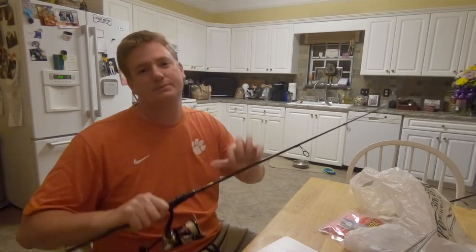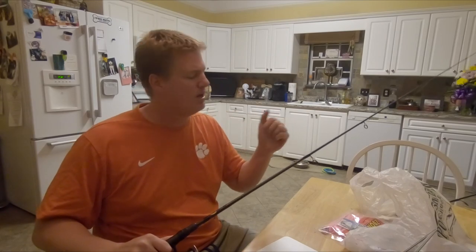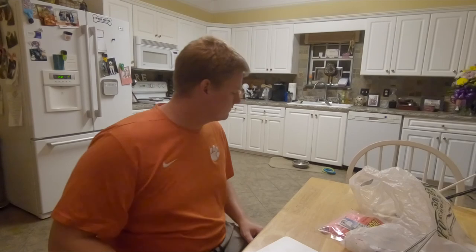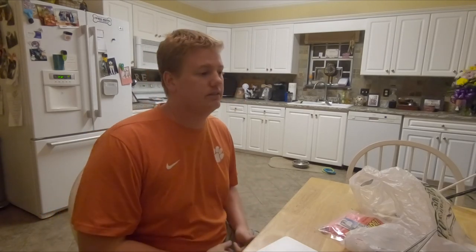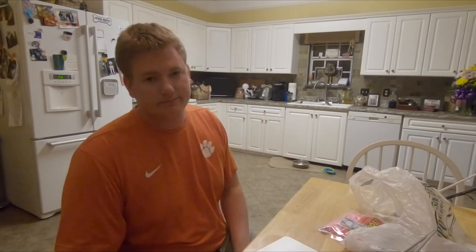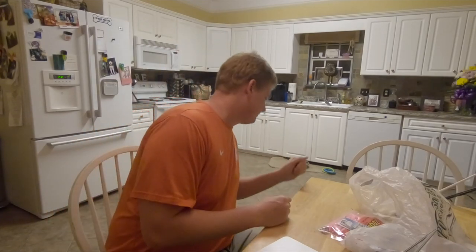They love it, especially if you have some clear water that you can see. Woo, they kill it. They crush it because nobody uses it. So I'm going to tie a couple of those on. I'm going to tie one for my dad too. We're going out together, so I'm going to tie one on for him.